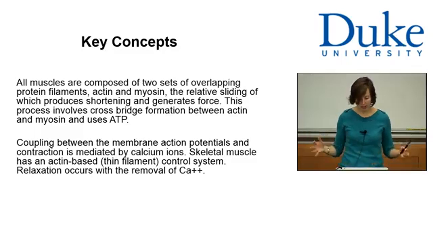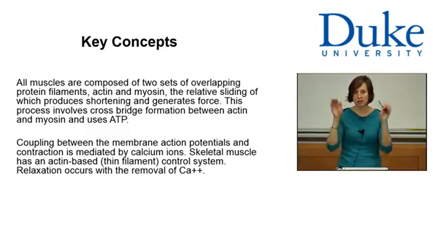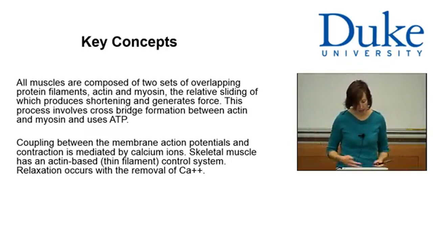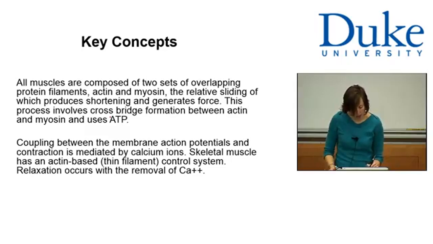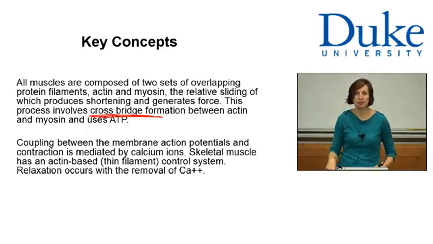Okay, so we've now talked about how we're going to have in all muscles actin and myosin, and they're going to slide along one another because the myosin is going to, since it's a motor, be walking along the actin to shorten the filament network, which is then going to shorten the cells, and that's going to generate force, and we'll be talking more about that. So we're going to form cross bridges. That's going to be those myosin heads binding the actin as they cycle, and that's going to use ATP.